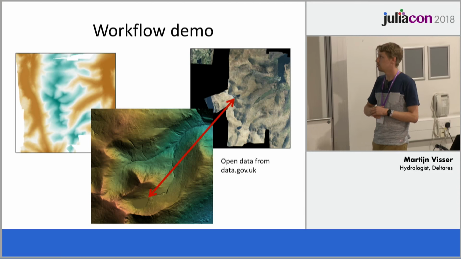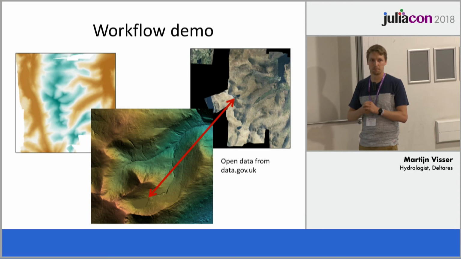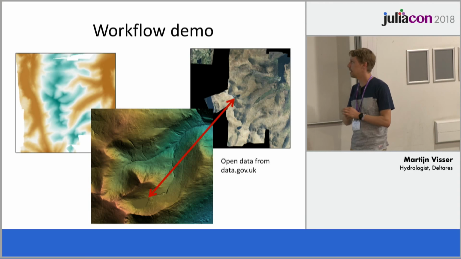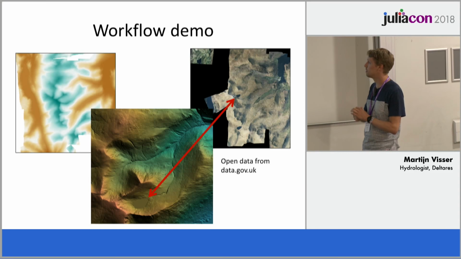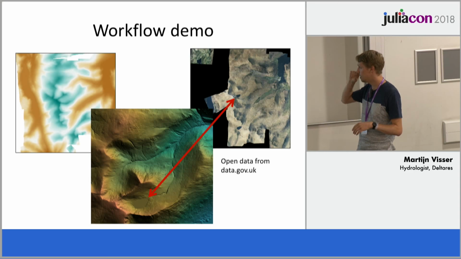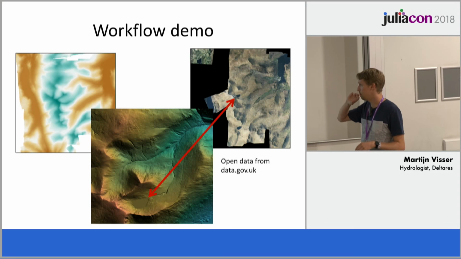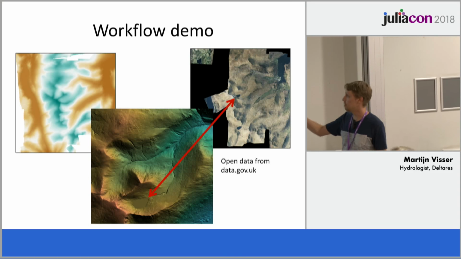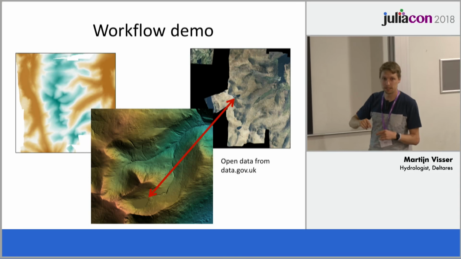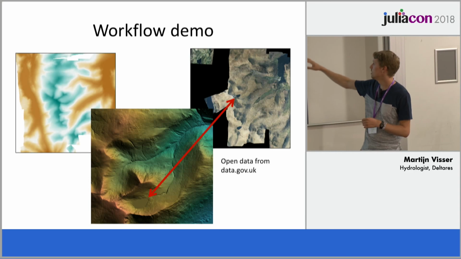I'll show a short workflow. Since we're in England, probably a lot of you don't have the time to actually explore around. So I just pulled in some open data, in this case from the Lake District. Some of the data that we have available is elevation based on LiDAR. So this is a 1 meter raster.